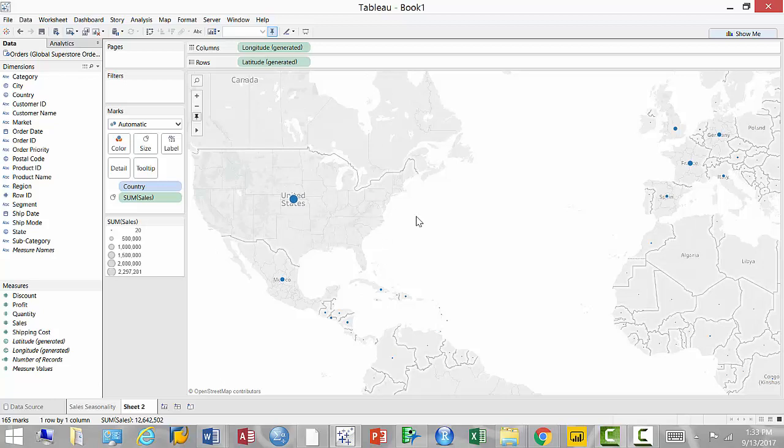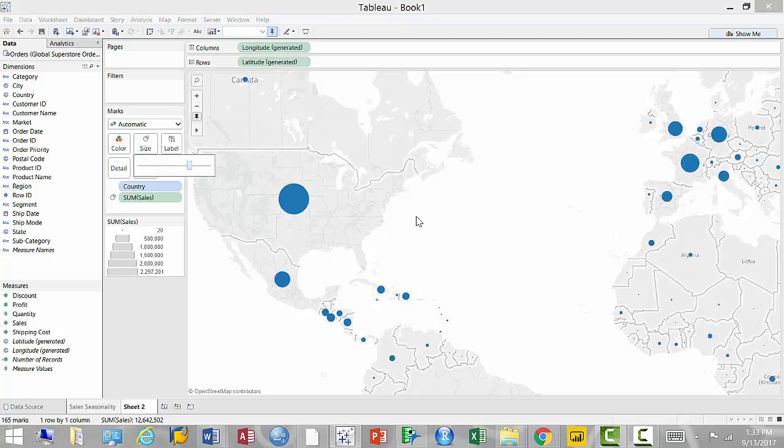Okay, so let's do this. I'm going to edit things a little bit. Go ahead and click on the, how is this thing called? It's called a card, right? Size of the bubble in this case. So go ahead and click on the size, and you can see the sliding ruler. You can make bubbles smaller or larger, so let's make it, how about 60%? Something like that. So I'm going to have moderately sized bubbles, all right?